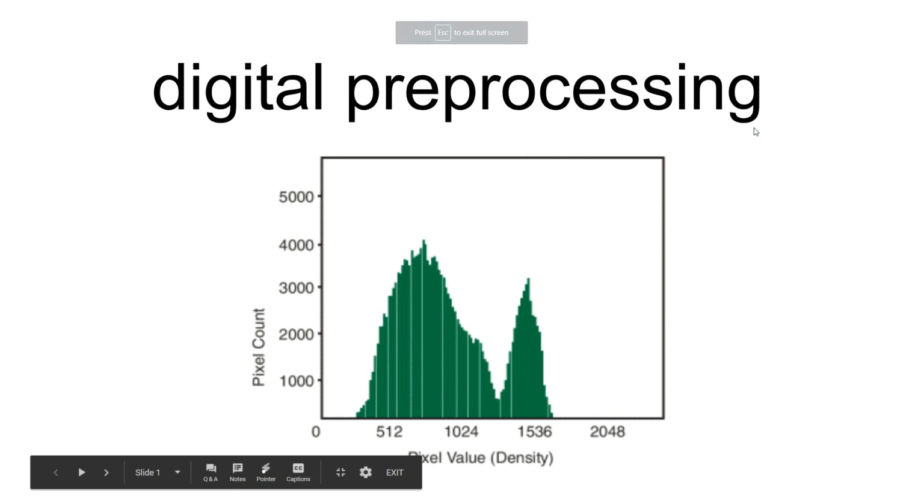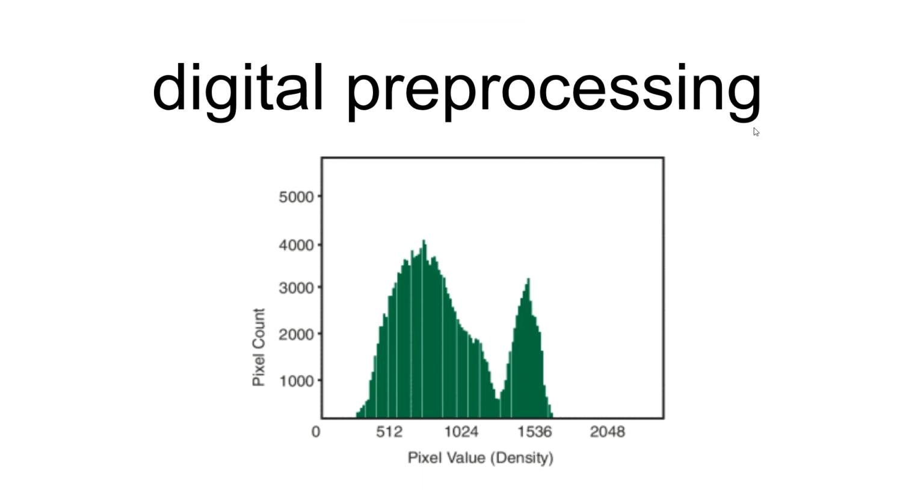Okay, so welcome everyone. We're going to talk about digital processing specifically. I guess it comes under the umbrella of digital imaging in general, but specifically today we're talking about what happens after you've actually made the exposure and you either put it into a CR reader, your plates, or you just have a DR unit. So really what is happening in, I guess we could say, less than 30 seconds, right?